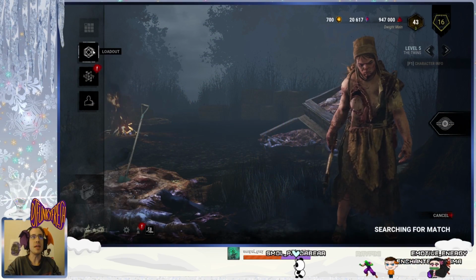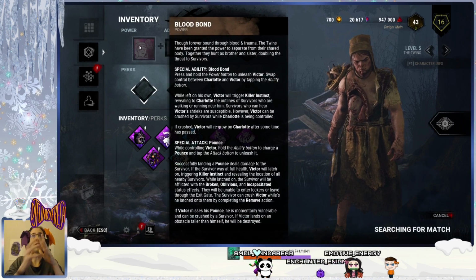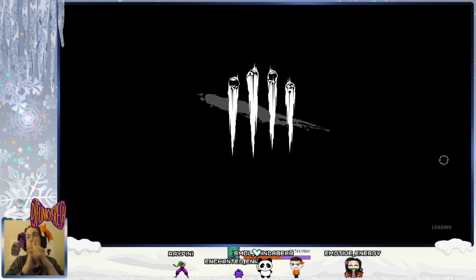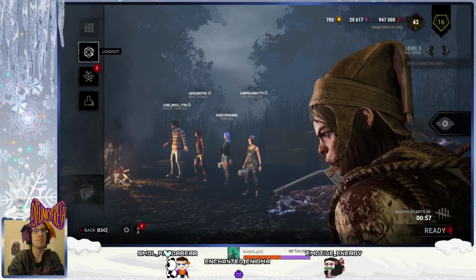Let's ready up and figure out what the hell we're doing. Okay. Twins can separate from the shared body. Okay. Blood bond. Okay. I was reading that game. I can redeem all of my things now. Alright. We're going to take as much time as we need to.